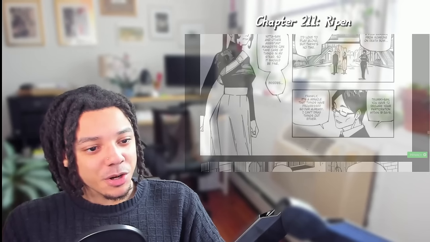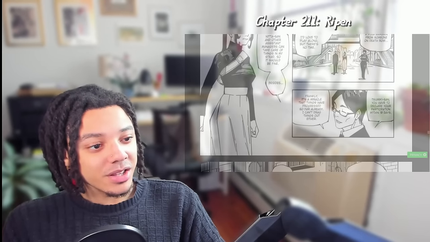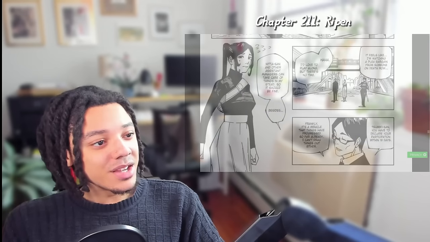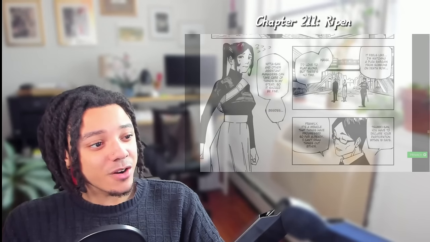Sumiki-san, you have to declare your participation within 19 days. Frankly, it's a miracle that things have progressed so far already. I can't drag things out either. Nita-san and other assistant managers can take care of things in my stead, so it should be fine. Besides, I might not look like it now, but back when I was a student, I wanted to be a sorcerer.